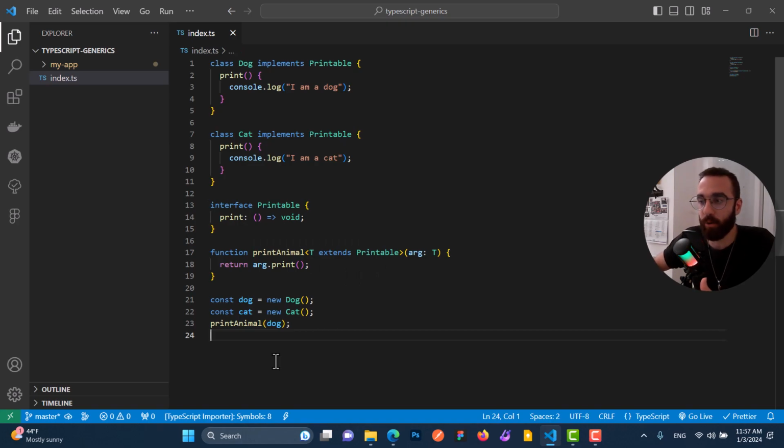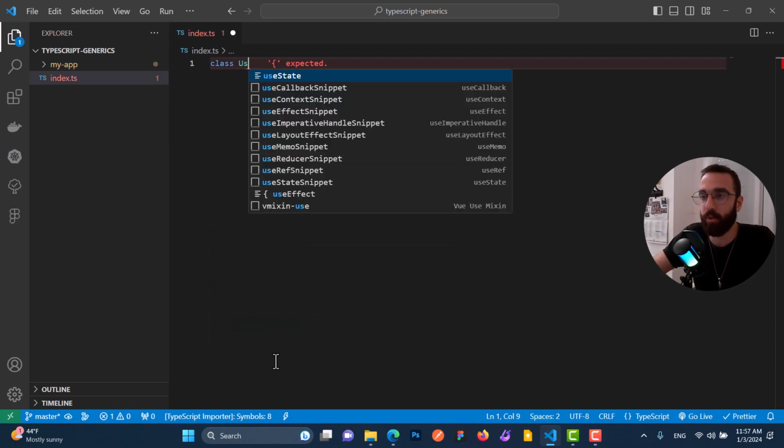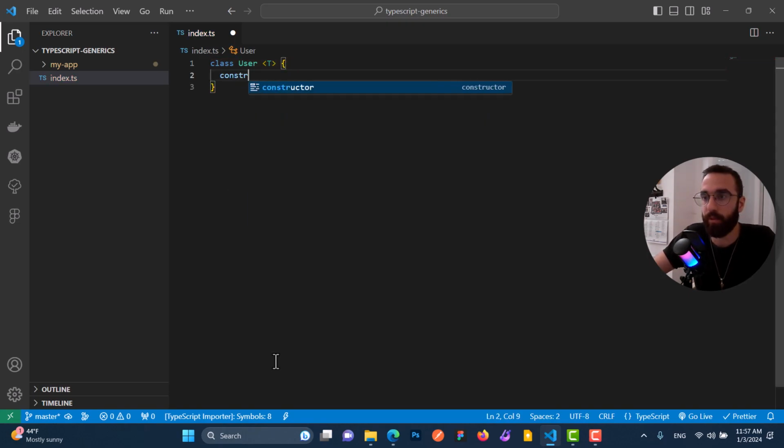Now let's see a more complex and harder example of generic constraints in classes. So I want to define a class called User and pass it a generic called T, and I want to define a constructor.